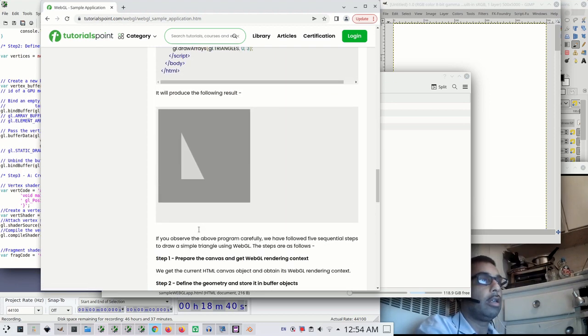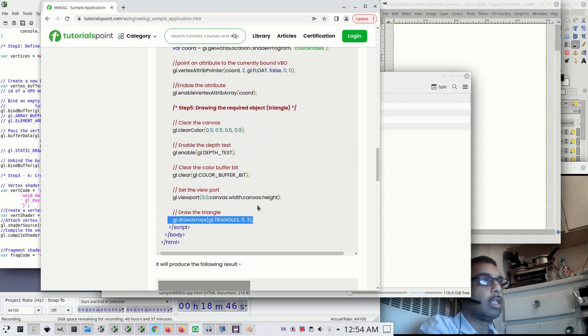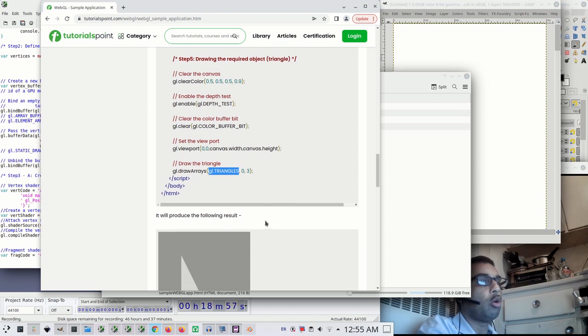So there, that does the draw. This is the real command, GL draw arrays. This is gonna be the same most of the time, but here, this 3 and 0 is telling it what to draw. This is the kind of drawing to do. There are different ways to draw. You can draw points, lines, and here we're drawing triangles. Within those, there are different kinds, like triangle fan and triangle strip. There's line strip also, I think. We'll see those later.